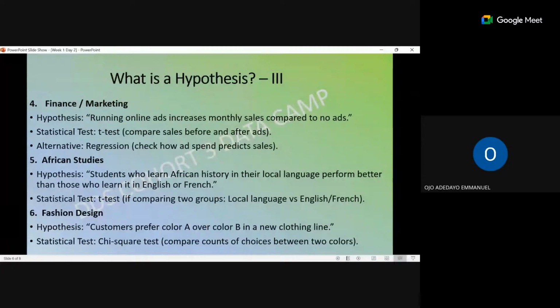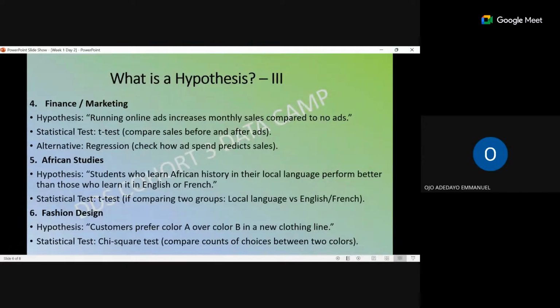Then you compare the sales. Before I run the ad, I make 400,000. After running the ad, they make something like 600,000. You cannot just do that comparison before you conclude that there is a significant difference, that running ads has brought a significant difference in your income. Before you venture into running ads for your business, you need evidence to hold on to. Oh, if I run ads, my business is going to boom. It's going to skyrocket.